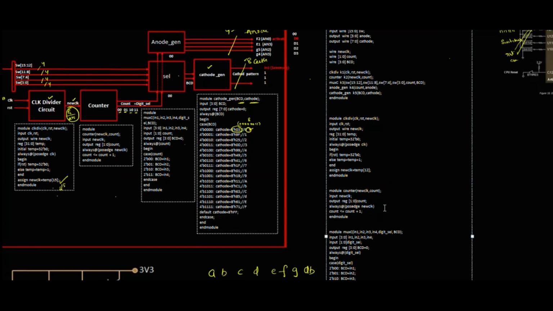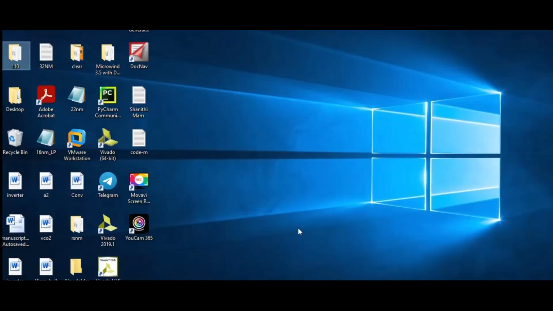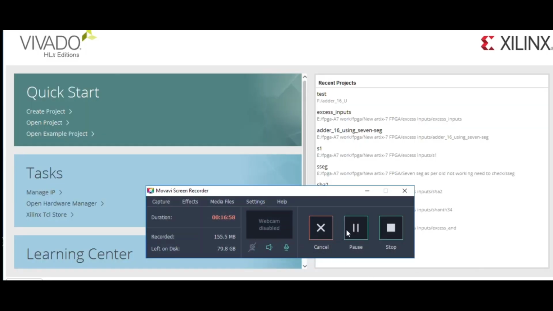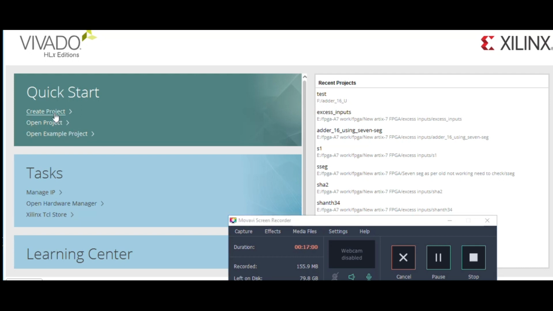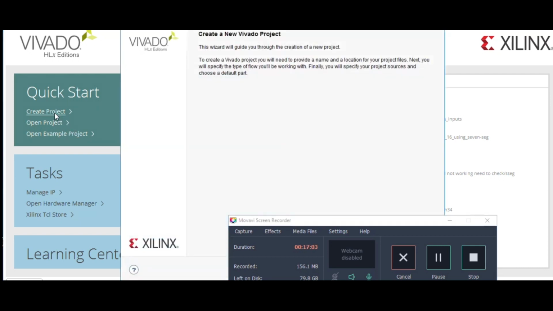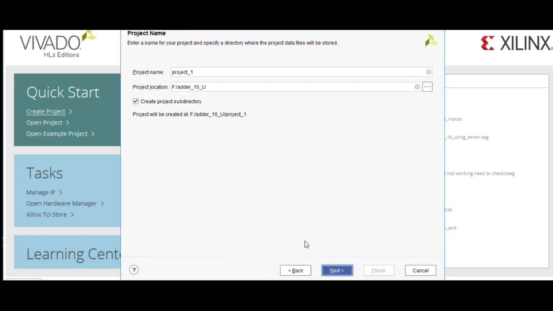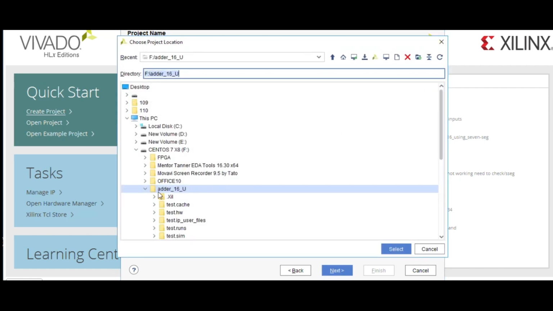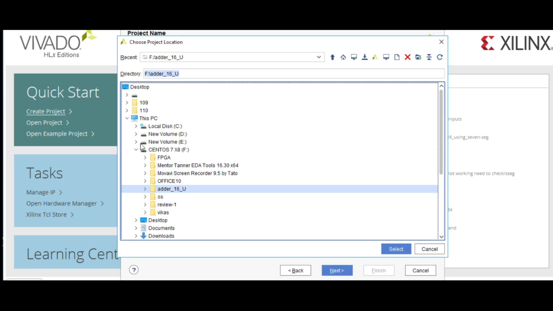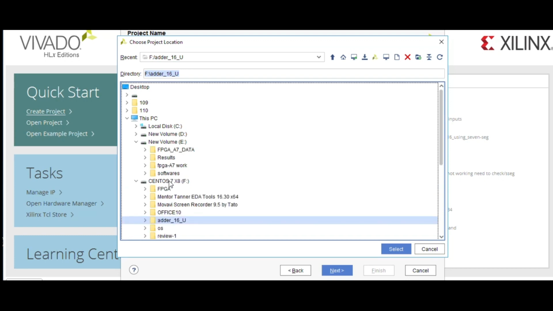Yes. So now let me copy this one, and let me create a project. Next, the project name. I wanted to create the project in E drive.